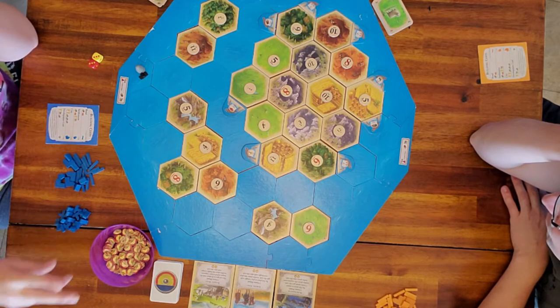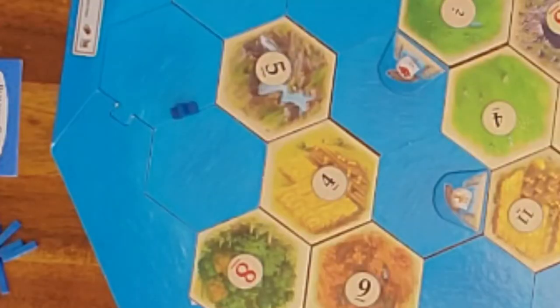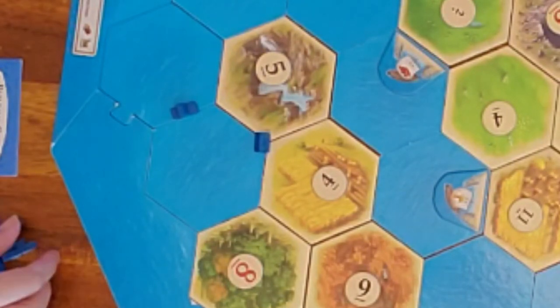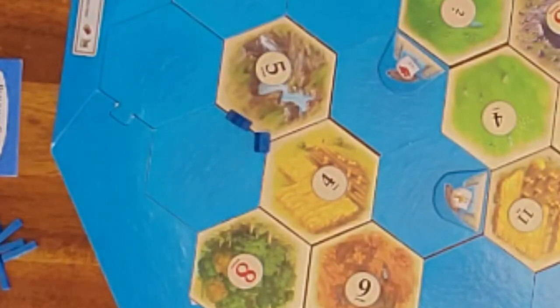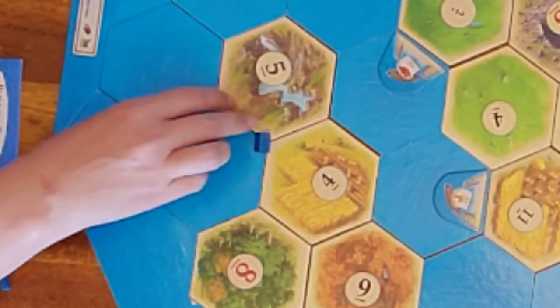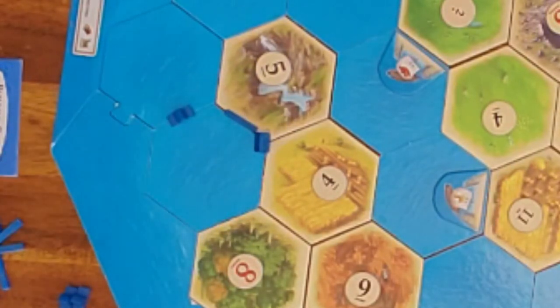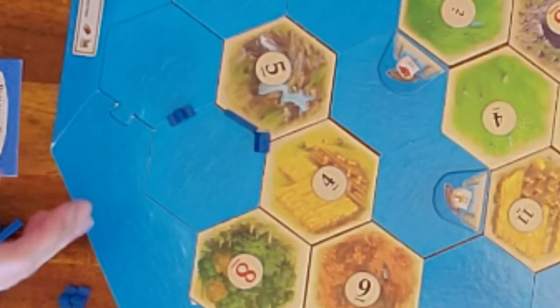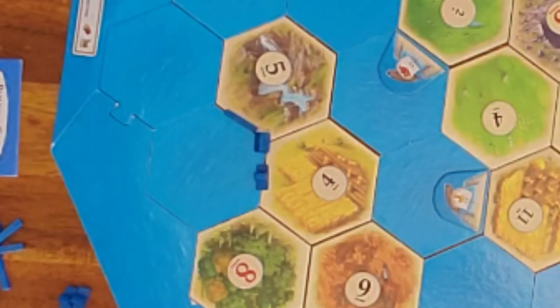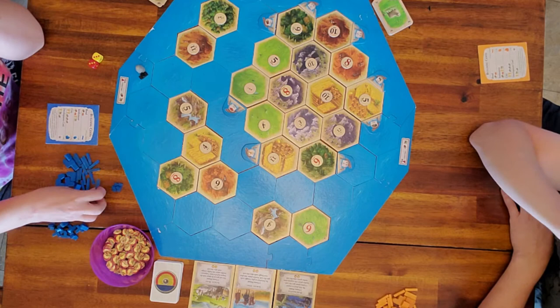Okay, so again, these ships get placed on the ocean, just where roads would get placed. They must be placed after a settlement. So you have a settlement, you can put a ship there, there, okay? What you cannot do is place a settlement and a road and then a ship. You need to split up by a settlement. Roads cannot be attached to the ships. There's that.